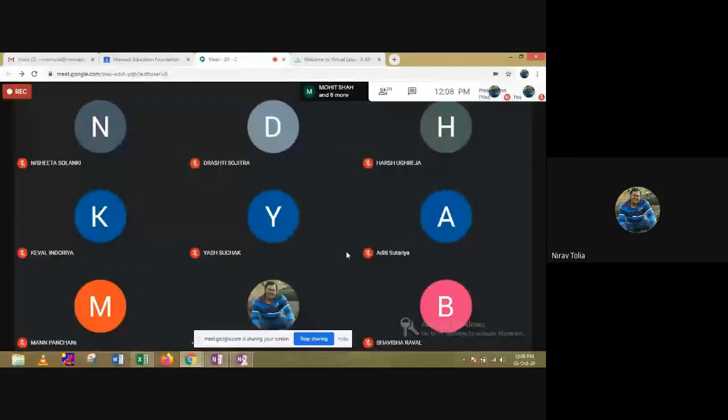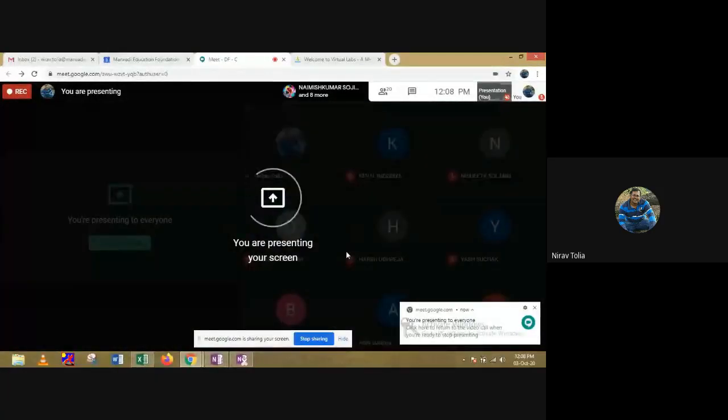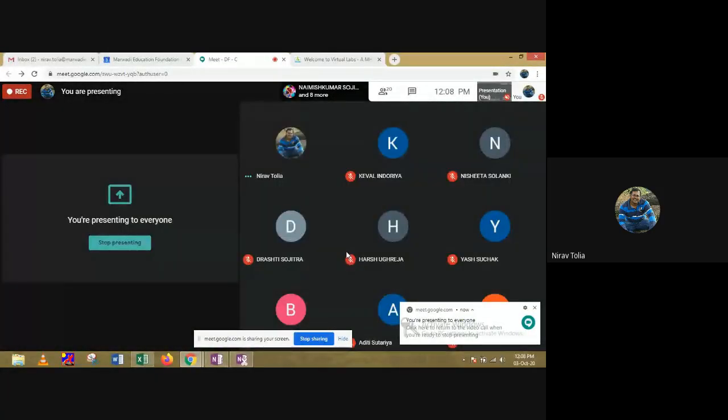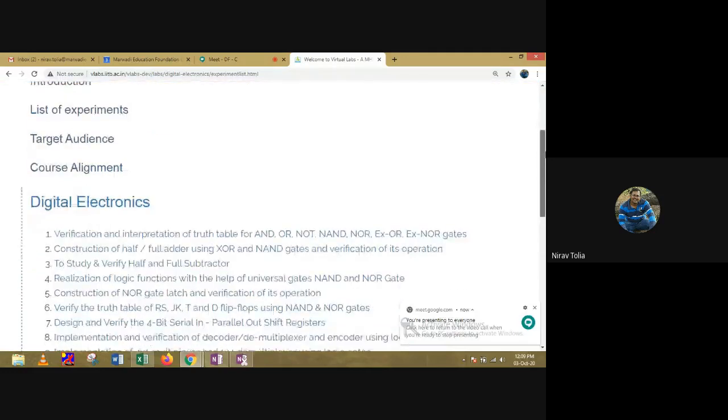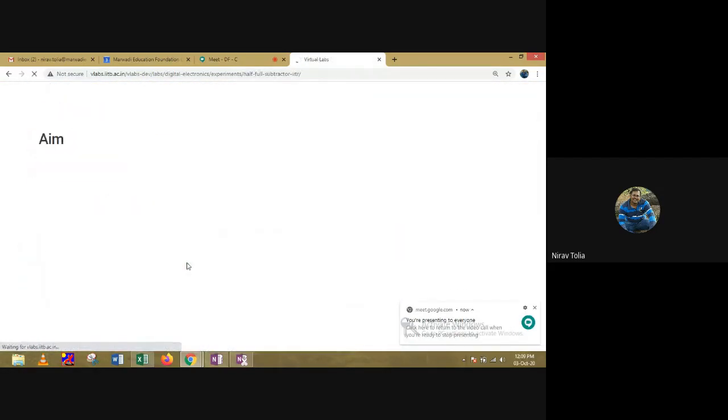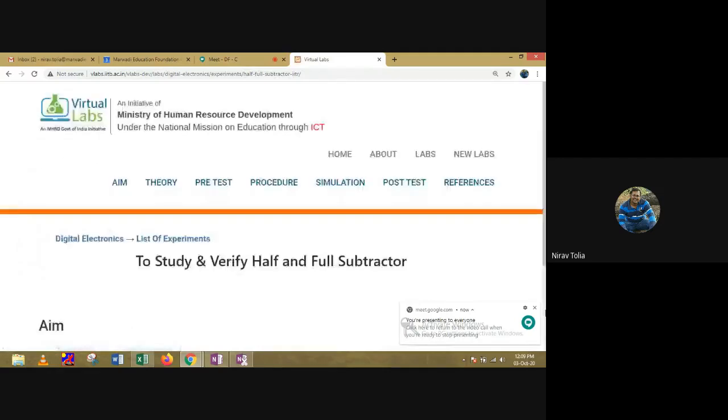So today we have to perform experiment number 4, which is to study and verify the half subtractor and the full subtractor.